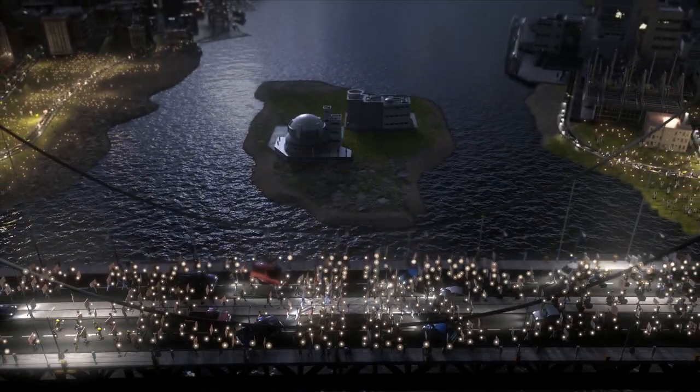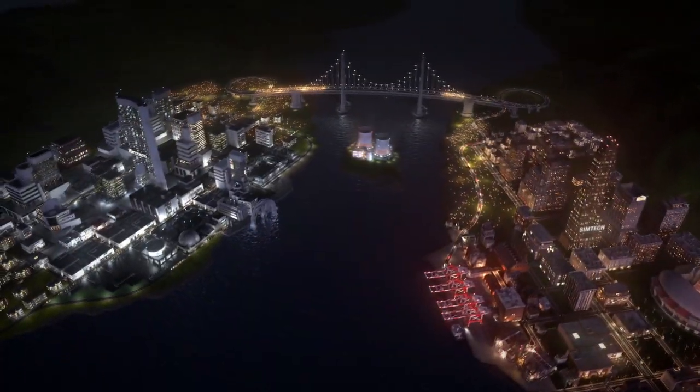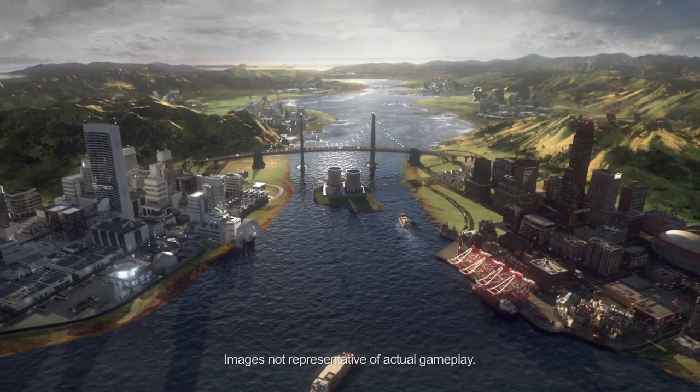Here we show both players working together to solve the power outage. They're going to build a great work, a fission reactor. This is going to supply power to the entire region. Each region will have many players, each with very different city types that are connected and influence one another.